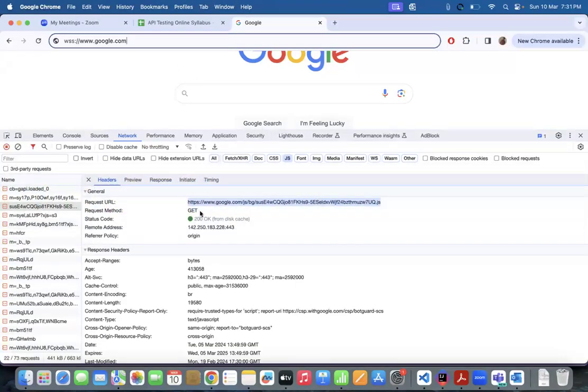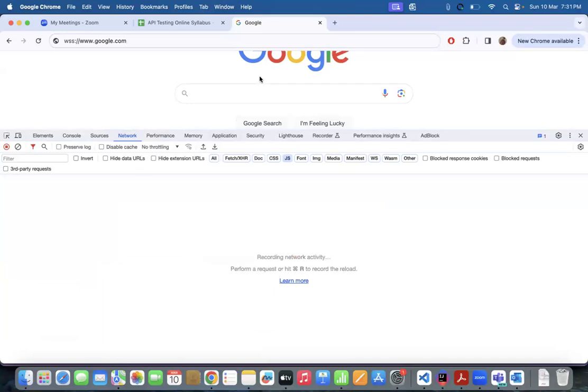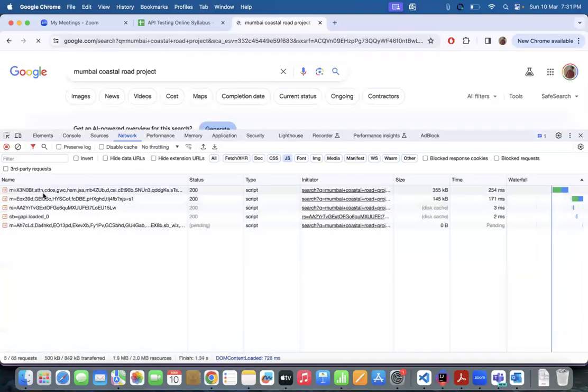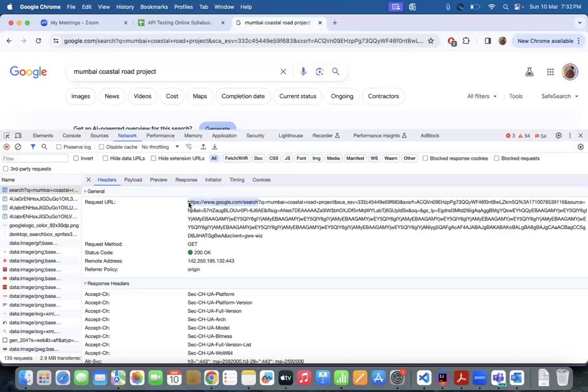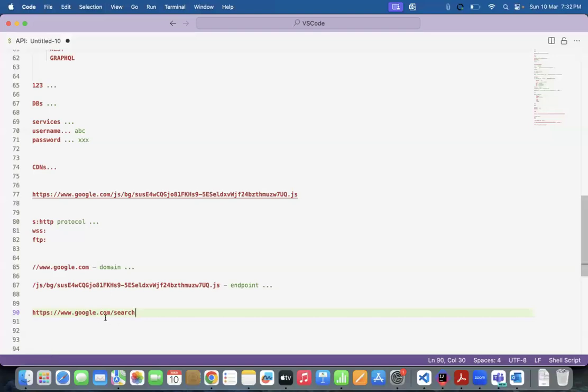And for example, there's one more endpoint here. If I'm searching something here in Google, there will be an API call that is triggered, right? I'll copy this and put it here. Here the endpoint is what? Here the endpoint is search. Correct? Domain, see, in both cases the domain is the same, correct? The request will go to the same server, correct? But inside the server, it will hit a different API because the endpoint is different. Right? And because it is processed by a different API, the result we are getting is also different. Right. So that is how generally an API works.